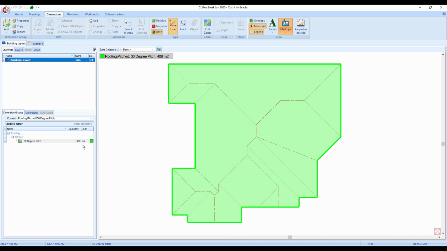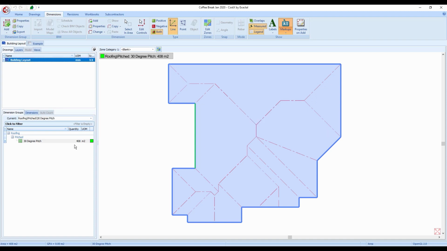So ignoring any pitches, if I hover over that shape, you can see it gives me all of the different dimension attributes. In this case, it's relatively straightforward. We've not got many. I've got in there the length, which is the perimeter. In this case, I could use it for soffits, fascias, and guttering perhaps as well. I've got the area on plan, which in this context isn't perhaps that useful, but I have the pitched area. So I've got 471 meters squared of pitched roofing.